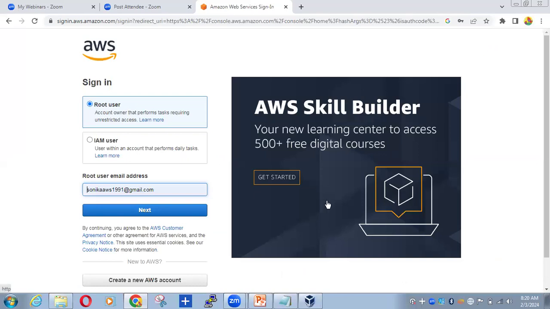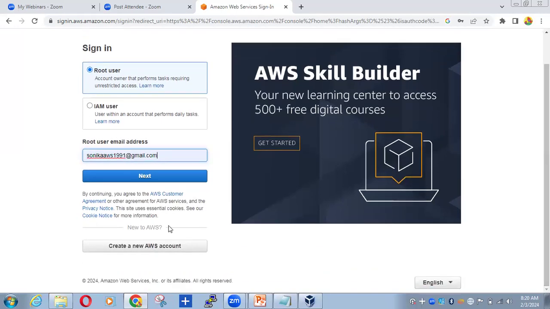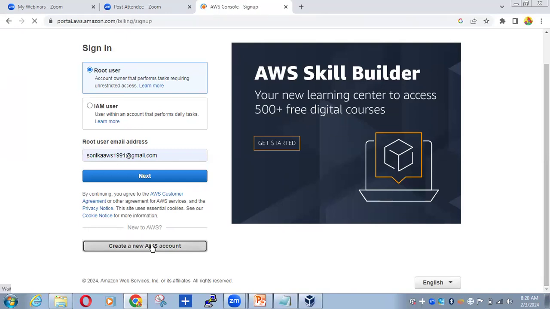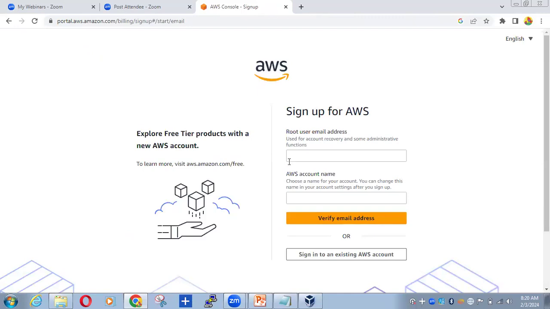So you need to create one. As of now, I already have my AWS account, so I cannot create it. You need to sign up and create a new account on AWS. This is a simple task. The only thing is you have to create it as the root user, not by the AWS account name.